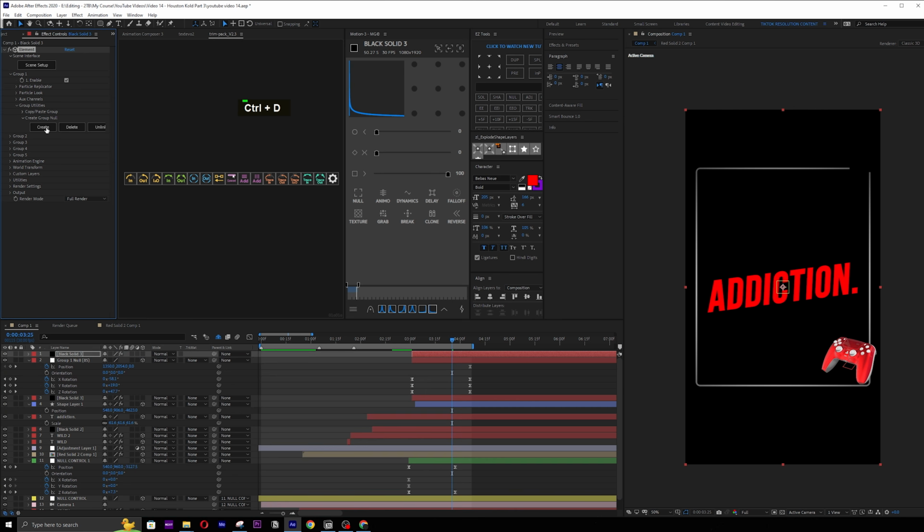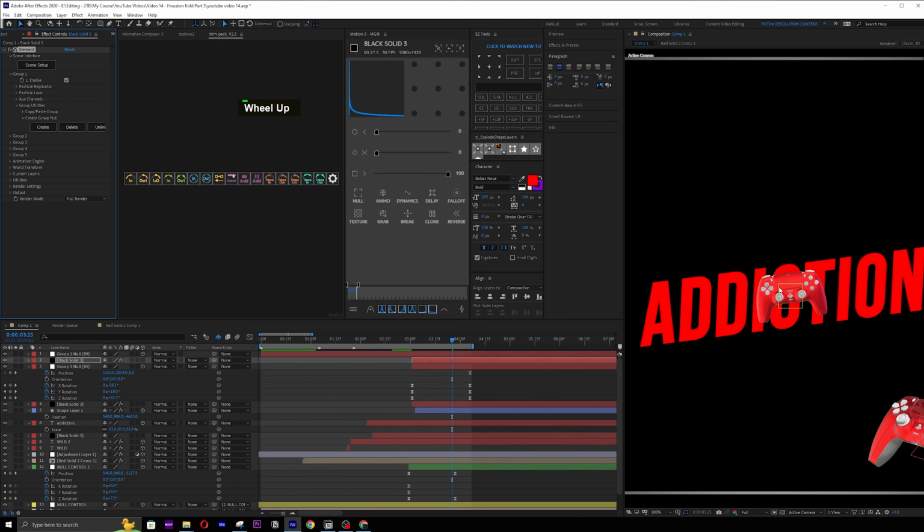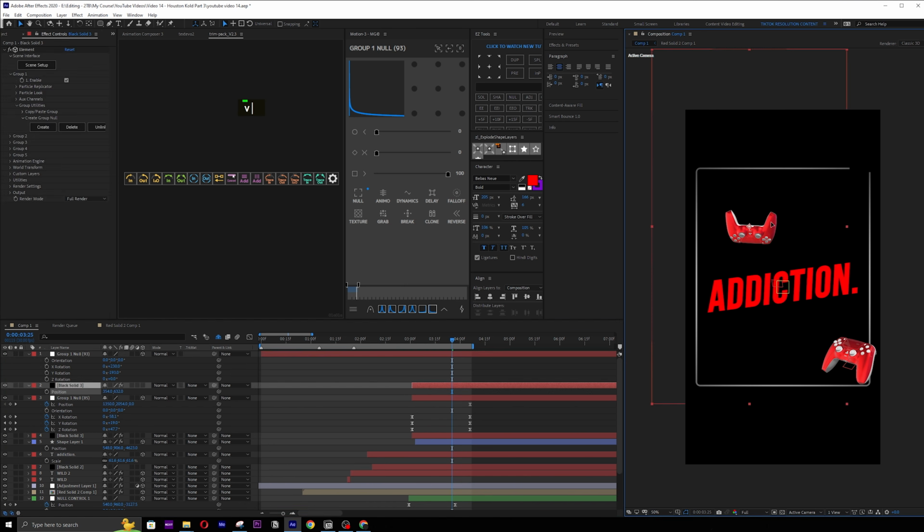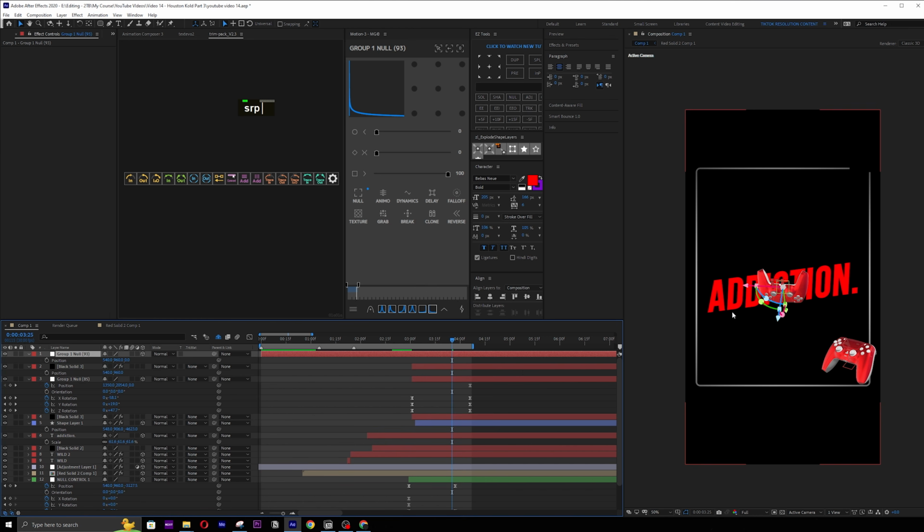Okay, now once I duplicate, I'm gonna create a null for this one as well, so you can see it's created. And I will rotate it so that it's this way, like this. Boom, boom, amazing. Now just gonna drag it with the position onto the top of the rectangle. So now it's dragged over here. Okay, now we're gonna do a rotation for this as well. Nothing too serious, something simple.